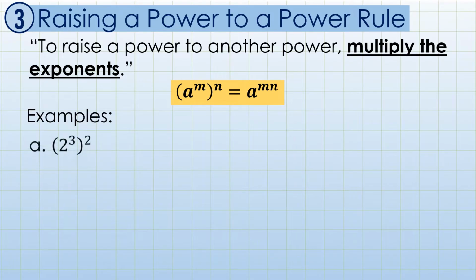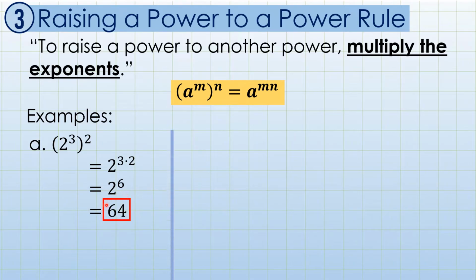Examples. A, we have the quantity 2 cubed squared. Ang gagawin mo lang dyan ay kukopihin yung base na nasa loob. No? Yung lagi nasa loob yon 2. Tapos yung dalawang exponents na 3 and 2, ipag-multiply mo. Ayan, 2 raised to 3 times 2. Simplify mo yung 3 times 2, kaya magiging 6. And then, final answer, ano ang 2 to the 6? Yes, that's 64. Sir, pwede po bang final answer na kaagad ako dahil parang nadadaliin ako sa part na to? Yes, pwede yan. Basta sigurado ka naman sa mga sagot mo.